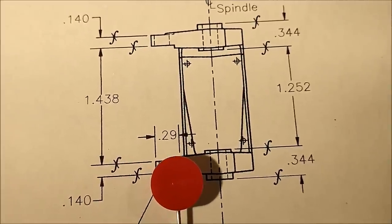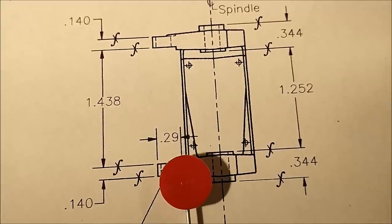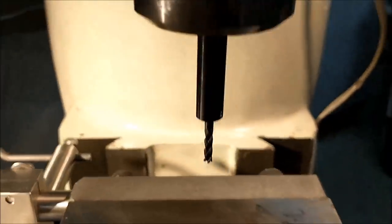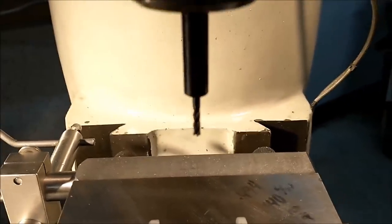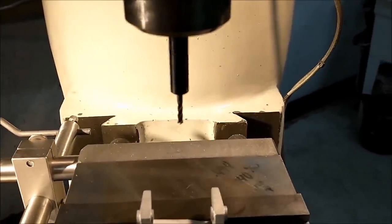So when I go to the 290 with the cutter I'm using, there will be a small radius instead of a sharp corner as shown on the part. I will be using a 4-flute carbide 125 diameter, about a 3 millimeter cutter.